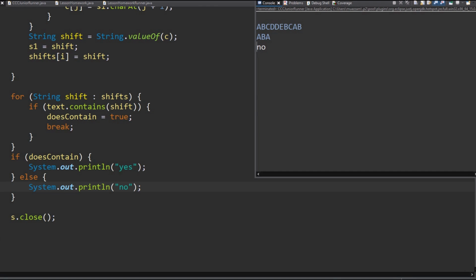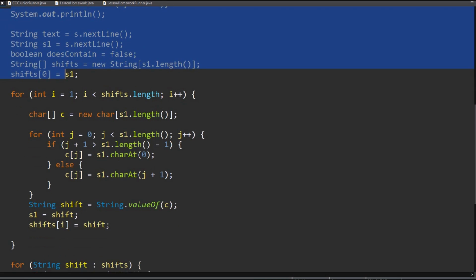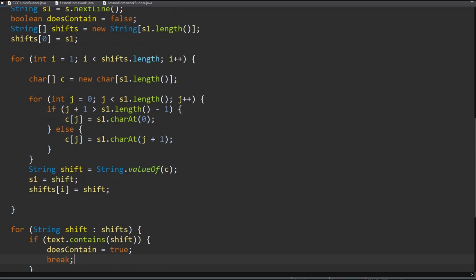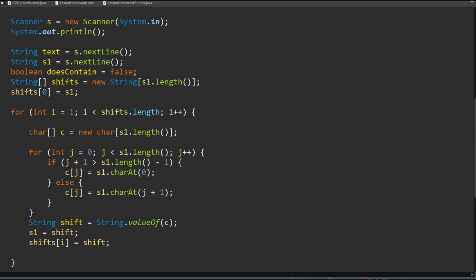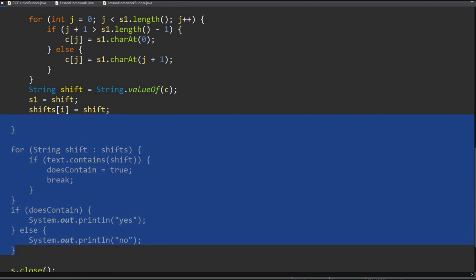Now, is this the best possible solution for this problem? Absolutely not. In fact, I believe it's one of the most overly complicated, excessively long solutions you can get. But at the end of the day, this is what I thought of, or how to solve this problem. There's actually much better solutions out there, but as long as it works, right, I guess it doesn't really matter. I guess it's fine, right?